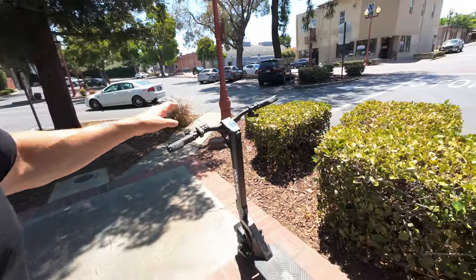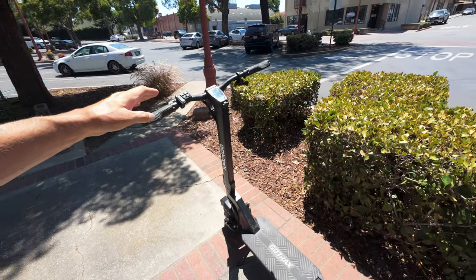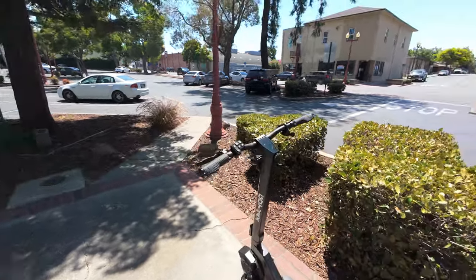This scooter has a weight limit of 300 pounds, so I'm on the heavier end of things. And I took this scooter to the gym, which is a 12 mile commute. And when I got back, I had 2 bars left. But I wouldn't count on getting 25 miles out of this scooter unless you're riding in eco mode and you weigh 150 pounds. That being said, I feel that I could adequately get a 15 mile range out of this scooter without pressing my luck.